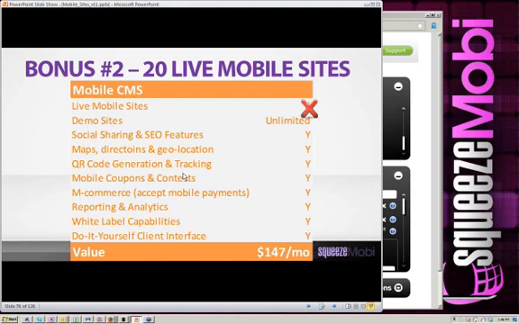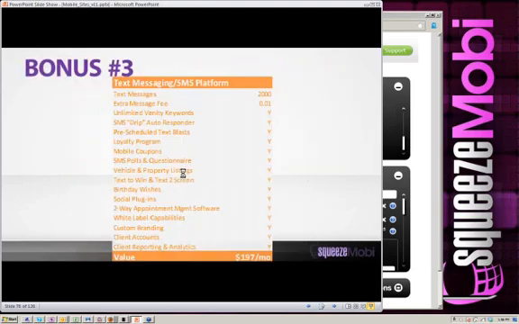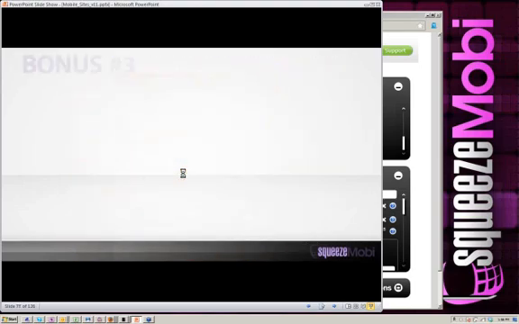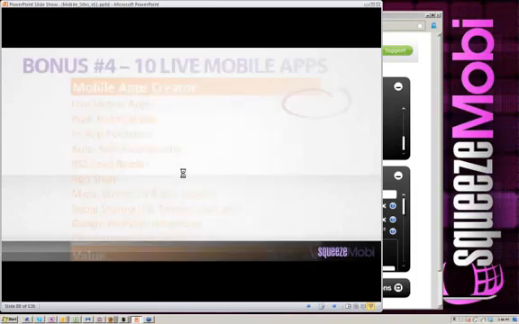We're giving you 20 live mobile sites that you can have going whenever you want. On top of that, not 2,000 messages, but 2,500 messages, and not 5 live apps, but 10 live apps as well.